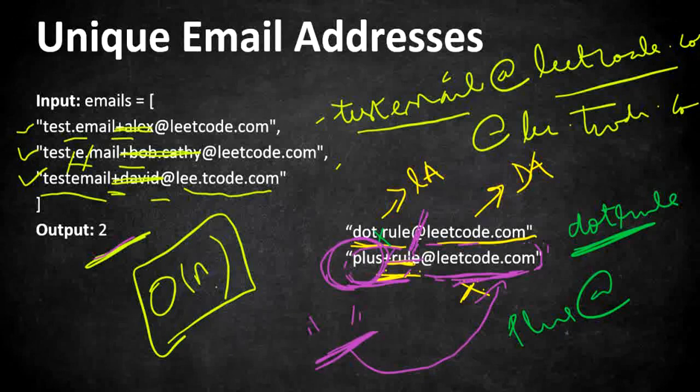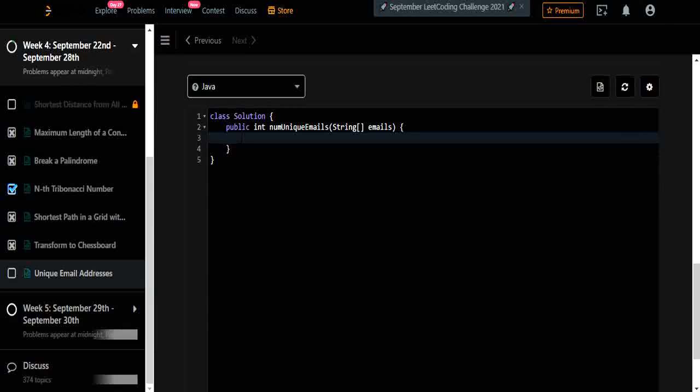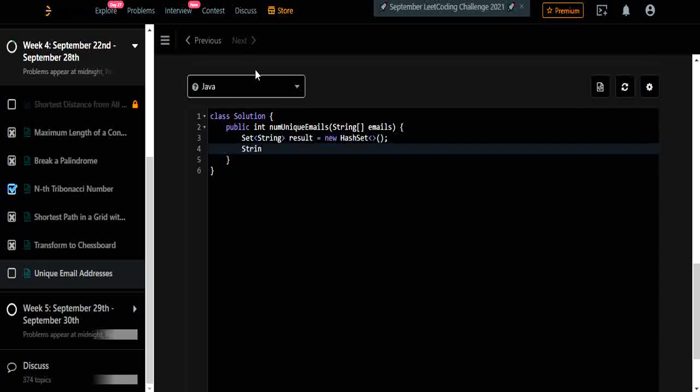So let's go to the code. As I said, we first have a set which is going to store the final filtered email addresses. Now we are going to separate the email addresses into two parts, local and domain.